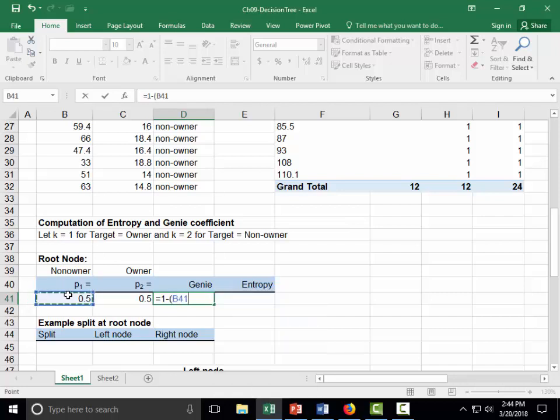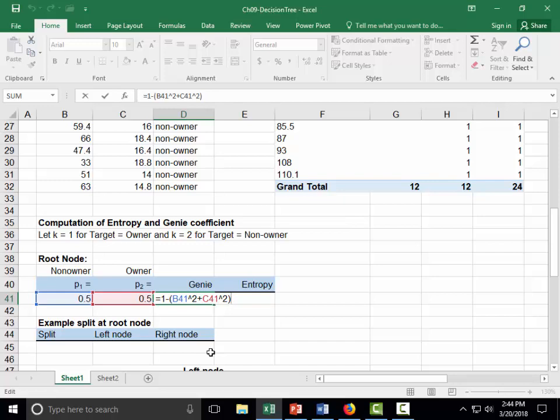Start a parenthesis. 1 minus that squared plus that squared. So that's our Gini index. Remember, Gini index is between 0 and 0.5. 0 being completely pure, 0.5 being completely impure. So of course, at this point, the node with a 50-50 ownership and non-ownership is completely impure at this point.